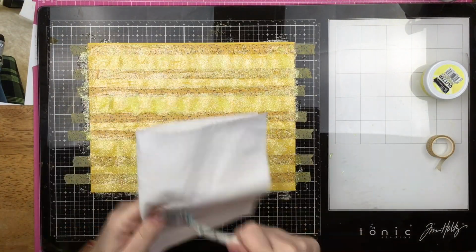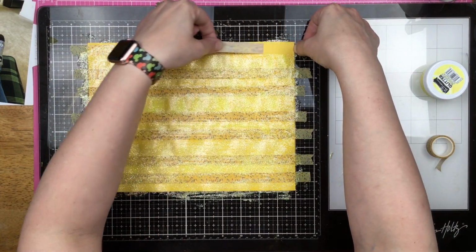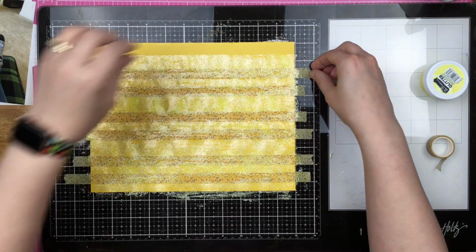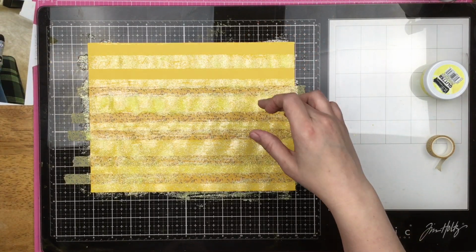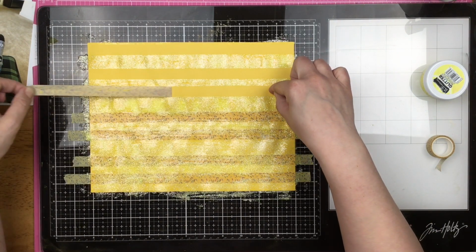So I am going to go ahead and wipe off my palette knife here just on a paper towel, and then I'm going to pull the washi tapes off, and then you'll be able to see the stripes. Now there is buckling from the moisture that is in the glitter glaze, and it's going into the cardstock, and that's okay.